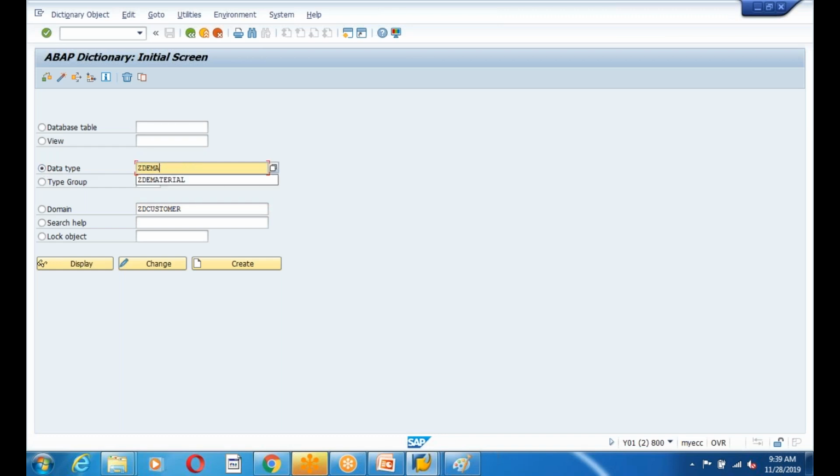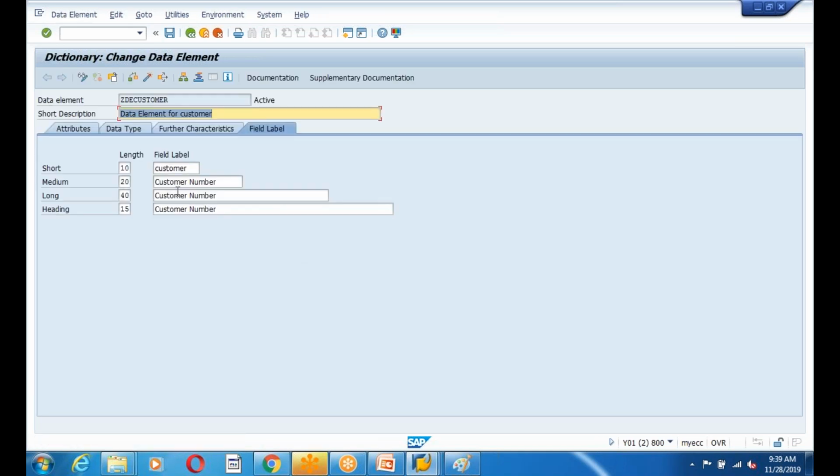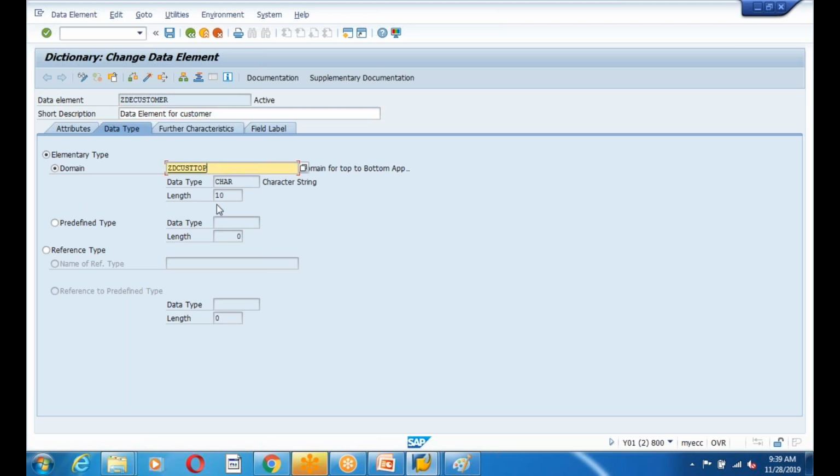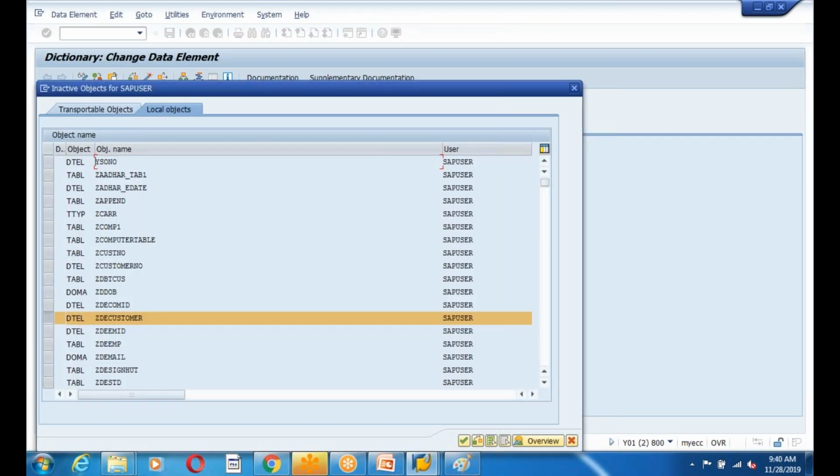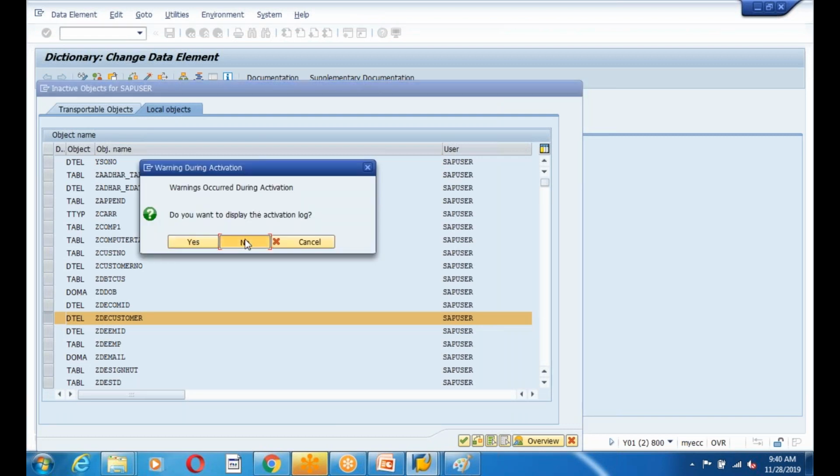You are getting bored, right? I know we are doing the same kind of activity many times, so it already exists, guys. I can change the data type and assign the customer domain. So this is my data element, guys. You can change it, no problem. I have changed it, and this is my customer data element.